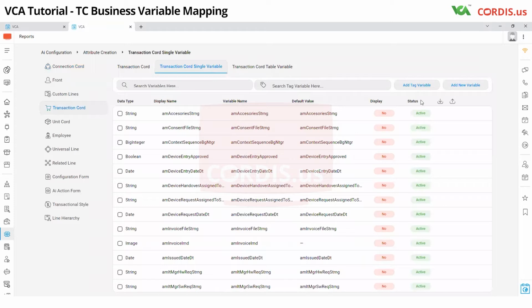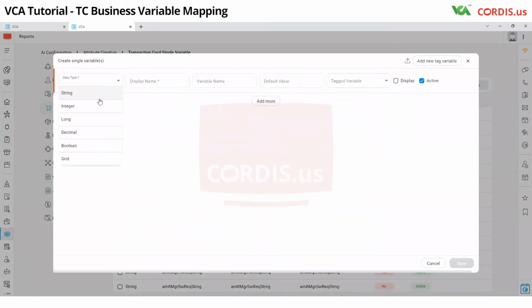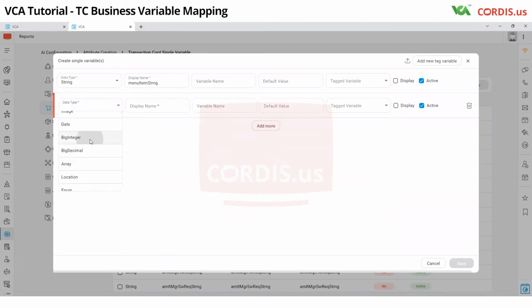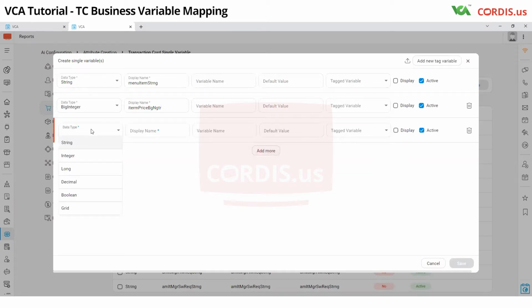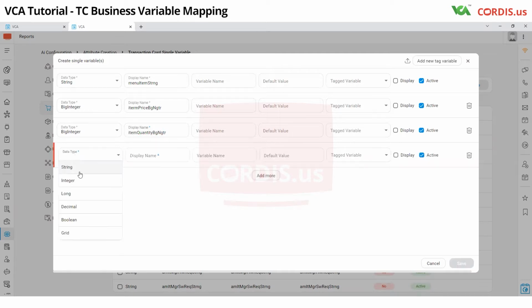Now under single variables, we create the variables: string, menu item; then big integer, item price; then big integer, item quantity; then you create one more, which is total price, big integer.